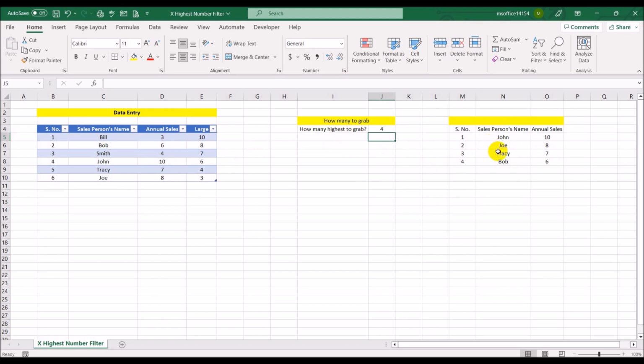Okay, so that's how you would grab X largest numbers from a table like this. This is assuming you have an older version of Excel. You do not have access to Excel 365. Now this will actually also work in 365. So maybe you want to stick to this method, so your sheet will work for anybody. Your audience could be running 365 or they could be running an older version of Excel. This method will still work for everybody. So if you have to share this sheet with other people, maybe you want to go with this method.